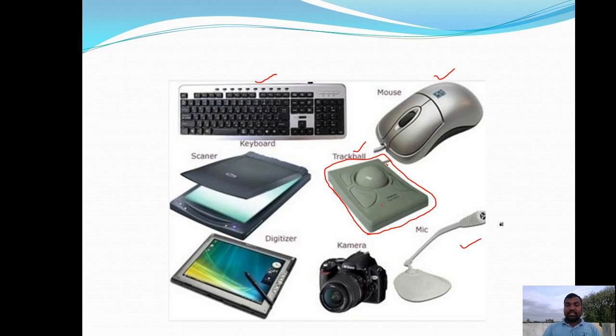And this is a mic to receive the instructions from the user. Okay, and this is the camera. Camera is also an input device, right? And the digitizer. This is a digitizer along with some pen. With the help of this, we can give some instructions by writing something here. And this is the scanner we are using to scan documents, information, photos, etc. So these are a few input devices.